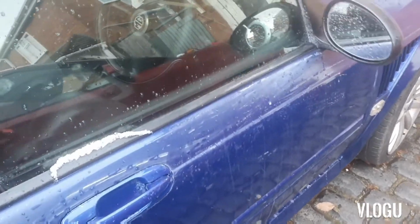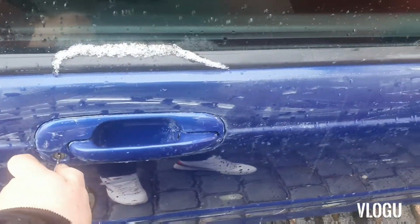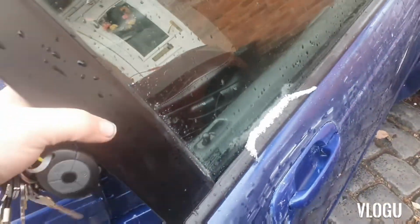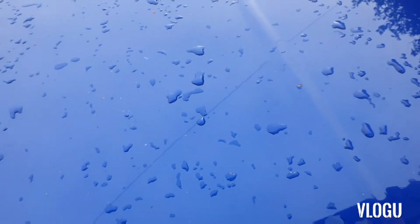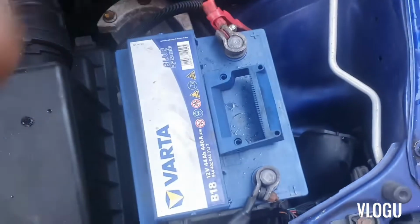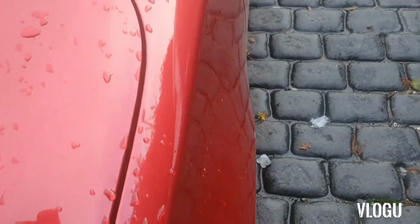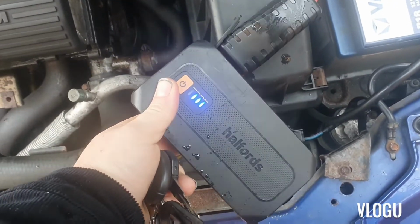Now it's the MG's turn. Don't even know if it'll open off the fob. No, that's how dead it is. So this is going to be one to see how good this thing is. A dirty battery on this. There we go. It's only a baby battery on this one, so we get the pack. Let's see what the battery's saying. So it has dropped a bar, but that was the third start on that.